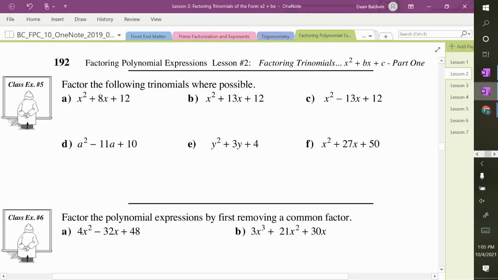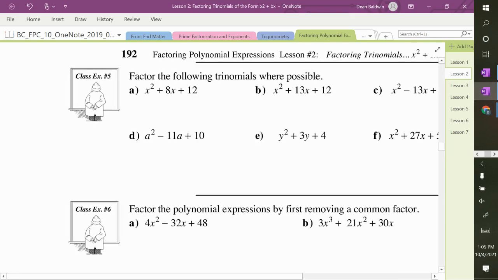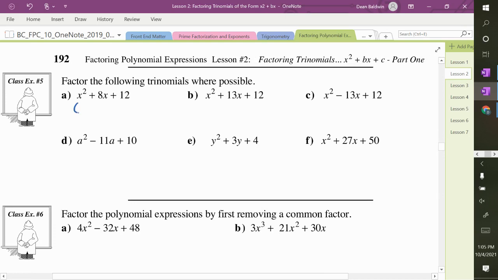Here we go. So when you get a trinomial and it says factor, so 3 terms, what you're trying to do is make brackets. Okay? And then you ask yourself, the first term, if your trinomial starts with an x squared, the first term in each bracket has to be an x. Because when you FOIL it, you go x times x, which is x squared. So you know that's the very first term. And then you have to figure out what goes at the end.